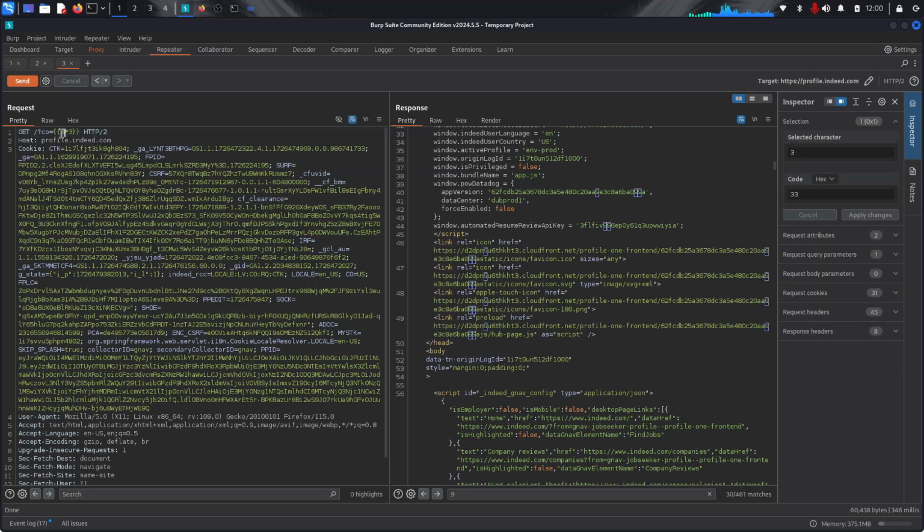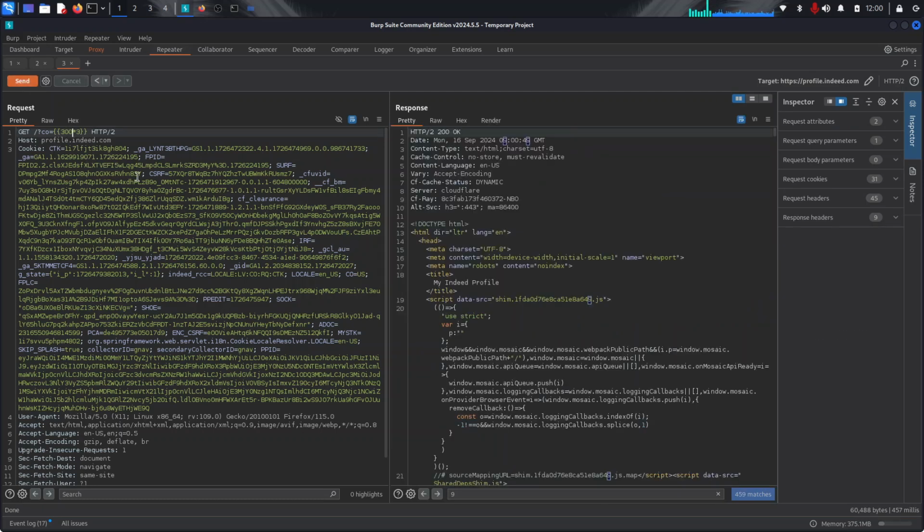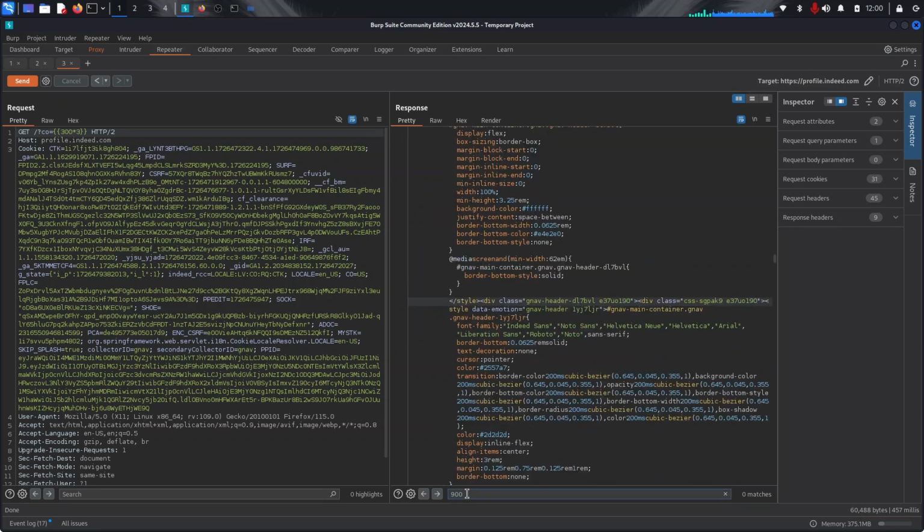Or rather let me just try to find a very specific number. So let's do like 300 times 3. That will give me, is it 900? So here I'll just search for 900. So 0 matches, meaning that doesn't work.